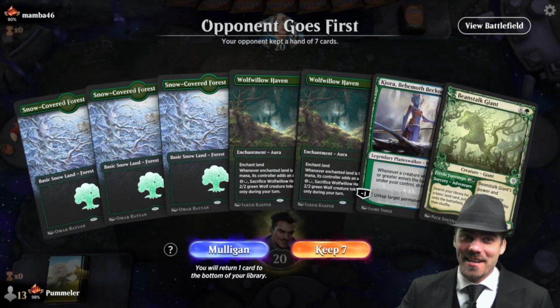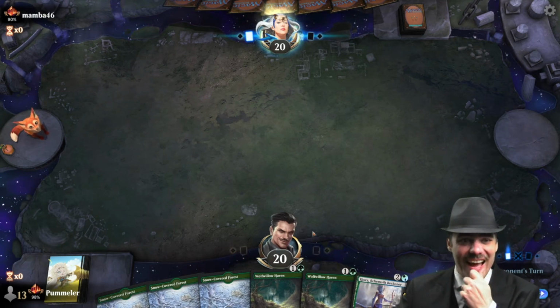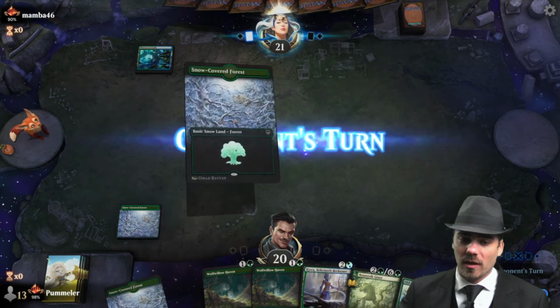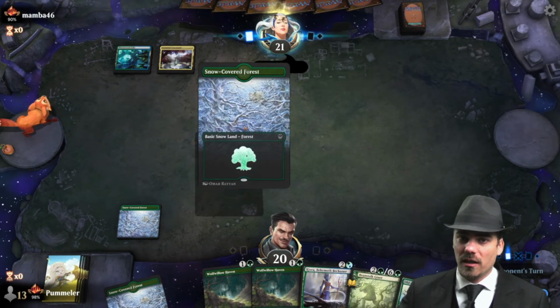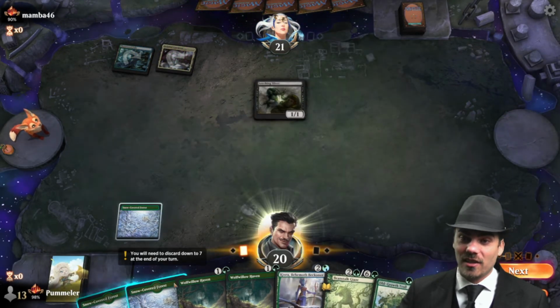All right, folks. Here we are up against Mamba. Good luck, Mamba. And yeah, we can keep this, I think. Not a great hand by any means, but we've got stuff. So, okay. Land on 1, Wolfwillow Haven on 2. We'll see on 3. Goes Secluded Courtyard and Leeching Sliver.